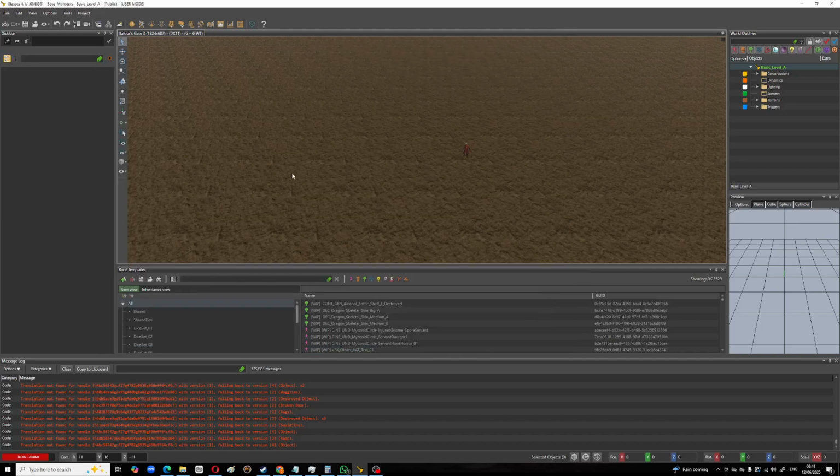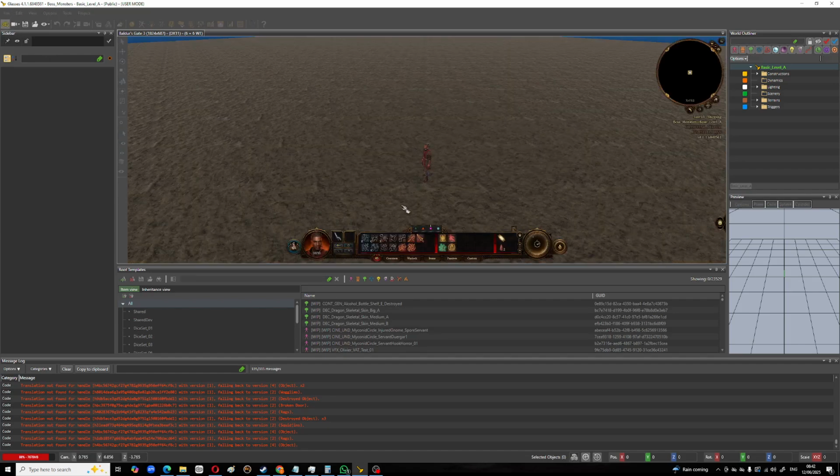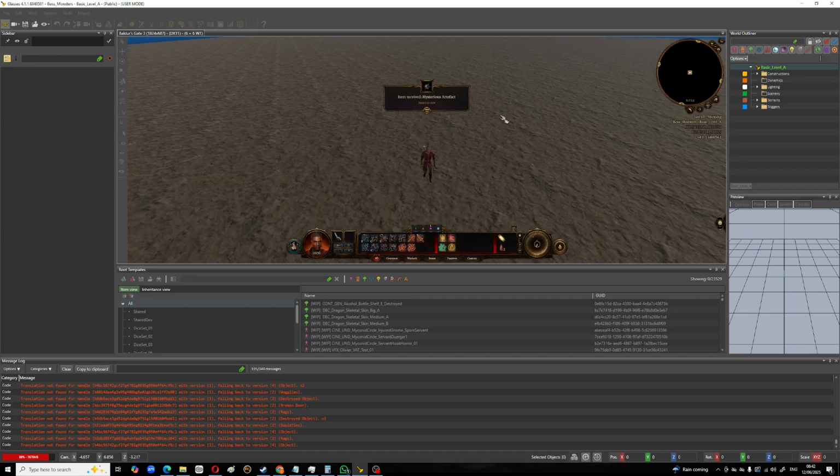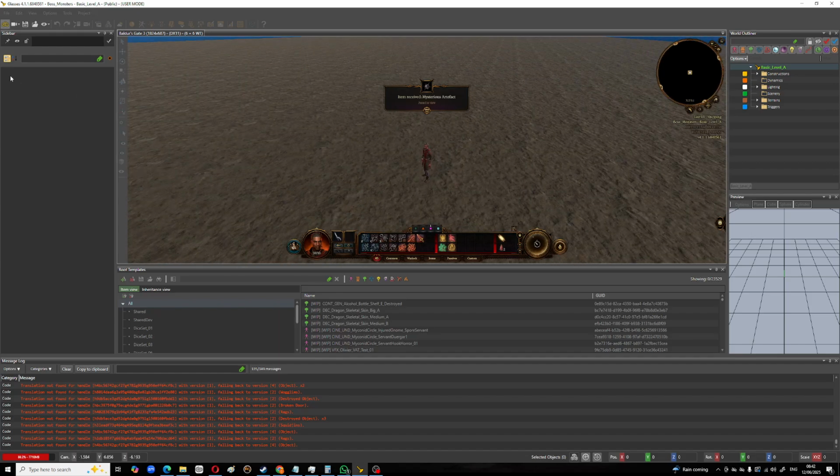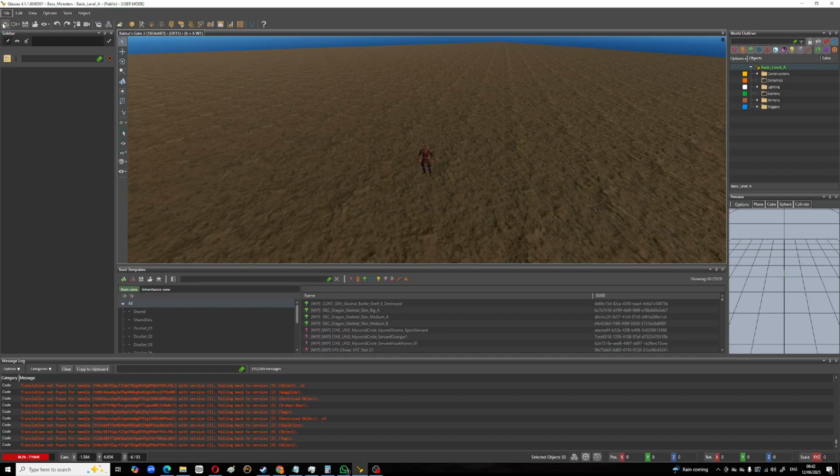Hi guys, I'm going to show you how to create enemies in the Baldur's Gate 3 toolkit. Okay, so we're starting off here with just a will and an empty location. And what we'll do is you go down to here where you see this little purple guy.